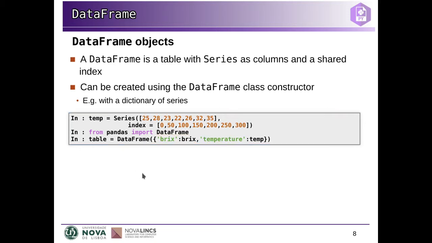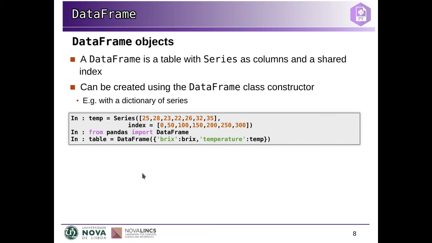One called bricks with our bricks index, and one called temperature with the measured temperatures. To create a data frame, you can use a dictionary where the keys of the dictionary are the names of the columns. The values associated can be series, and in that case you have to be careful to put the same index on all the series. They don't need to have the same number of values or the same values in the index, but if the index means the same thing, then the table will be correctly created. Of course, if you have series that have different indexes, then the table will be meaningless.